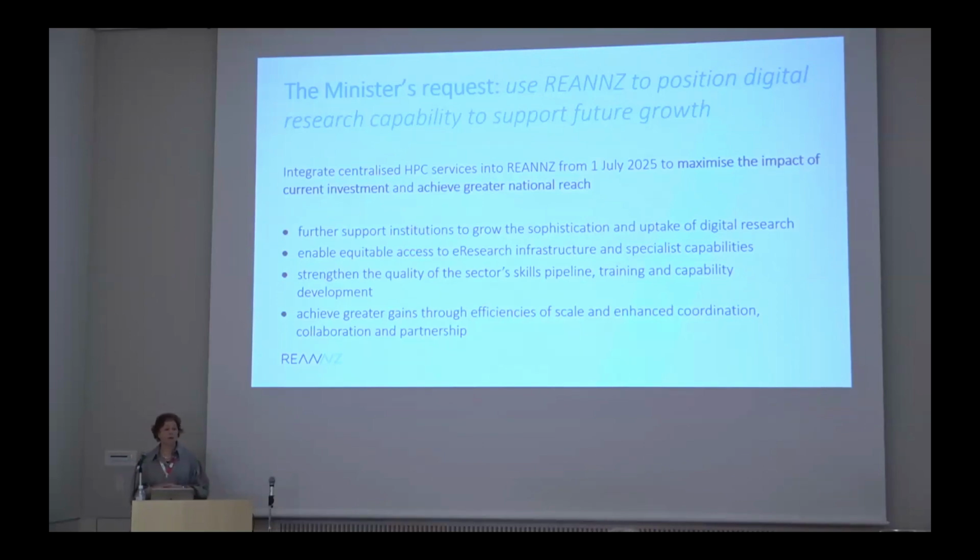At the moment, access to infrastructure is governed a lot by the institution you work for. That's just historical reasons, no other reasons, but it does need to be addressed. We need to strengthen the quality of the sector's skills pipeline, training and capability development. So again, we have a new remit to work with the training providers, such as universities, to look at how we can really offer specific skills. And I was very interested to see the presentation from HEANet and talking about what they're doing in that space. And then obviously funding is not limited, so that whole efficiencies of scale and coordination, collaboration and partnership is key.